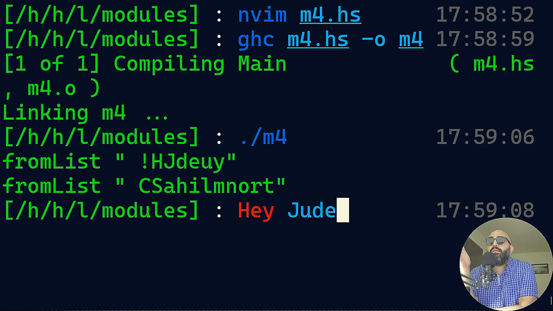So we still have the h, the j, of course, d, e, u, y, and the exclamation mark. The same thing for "smooth criminal". So you end up with the unique characters in that word or sentence.